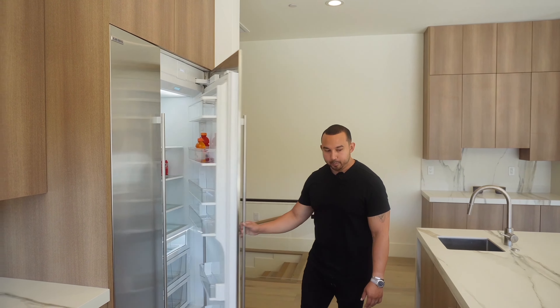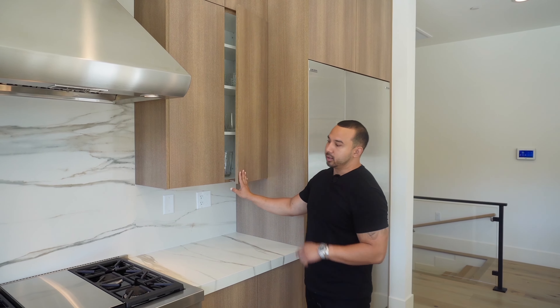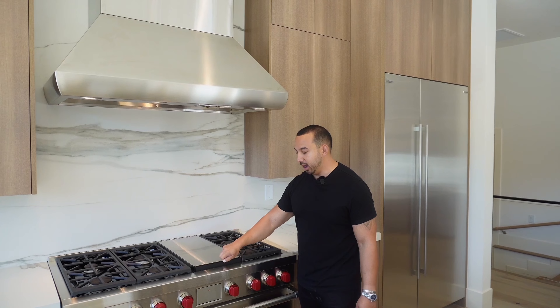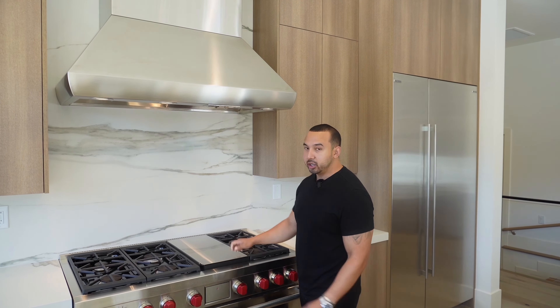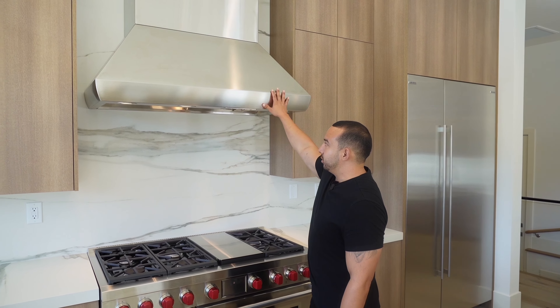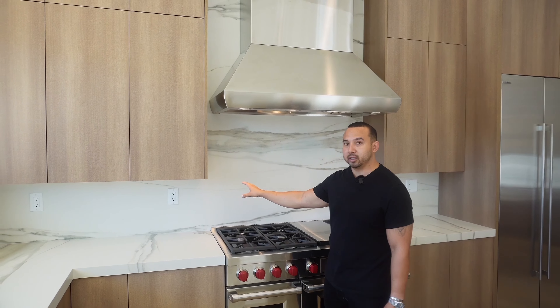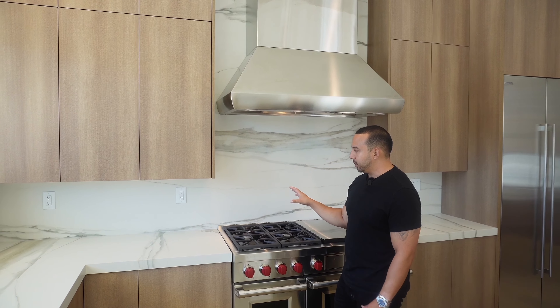European cabinets — pop them open, they're very modern, going all the way to the ceiling. And a Wolf stove with six burners and a skillet — this thing is huge in person, with a nice range above. I also like that the porcelain is on the backsplash as well; I'm not a big fan of seeing tile backsplash anymore.